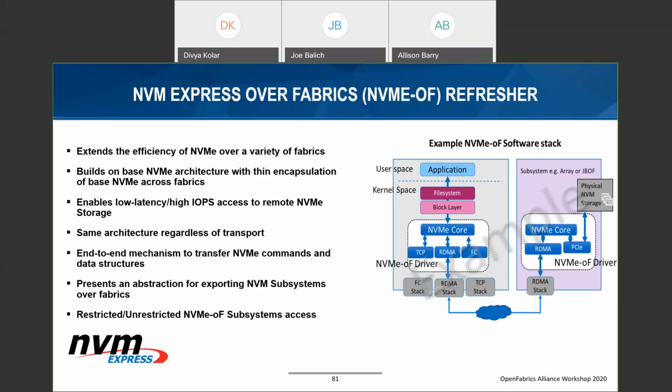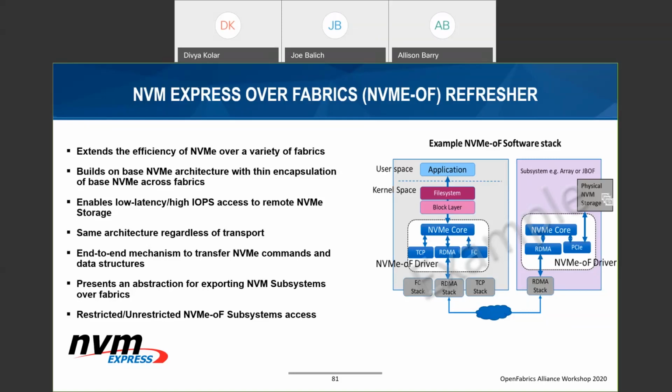As you can see on the right, there is an example NVMe over fabrics software stack, a higher level abstraction. In the middle, the NVMe core block has the base NVMe architecture that handles how to access drives and service requests. Below it are the fabrics components, the pluggable architecture for, in this case, TCP, RDMA, and Fibre Channel. This is designed to make it easy to add new fabrics as they come online and become more interesting and necessary in larger installations of NVMe and NVMe fabrics. But the point is, it's the same architecture regardless of the transport.